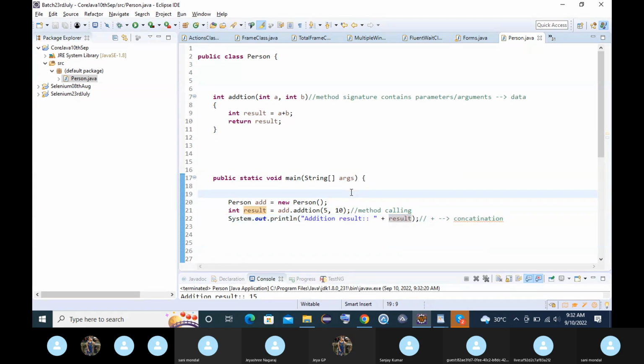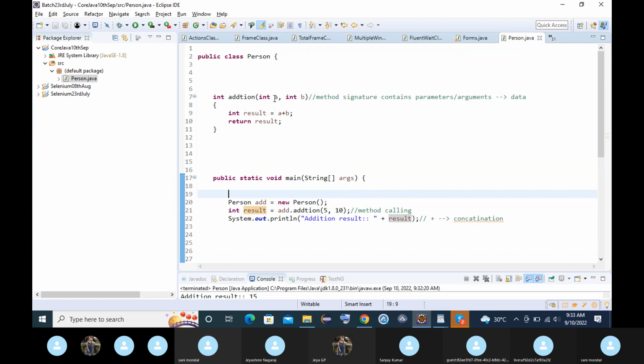Okay. So there are different things which we can do with the help of a method. One is a method with no return type and no argument. One is a method which will have an argument. One can be a method which will have only a return type and no argument, and one will be a method which will have a return type and also a signature with arguments. So you can create a method of four different types based on the requirement.